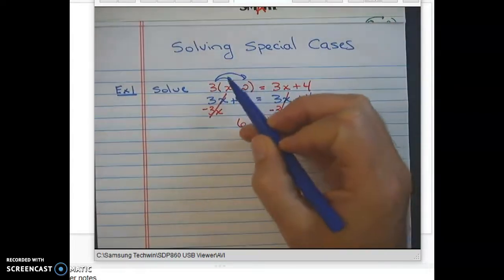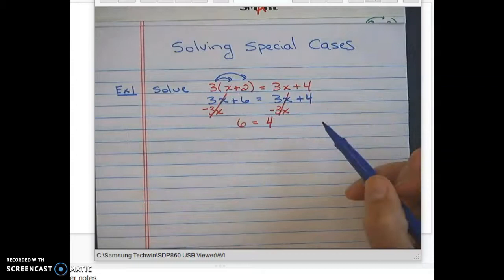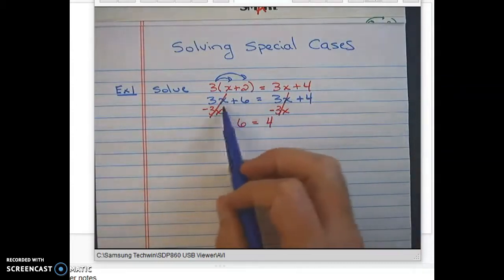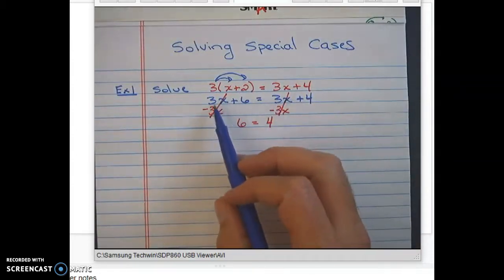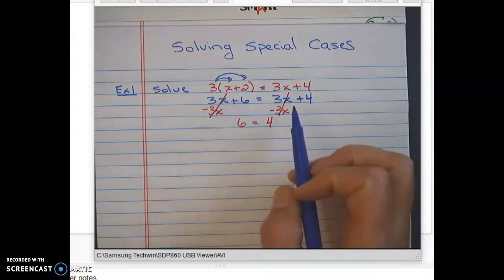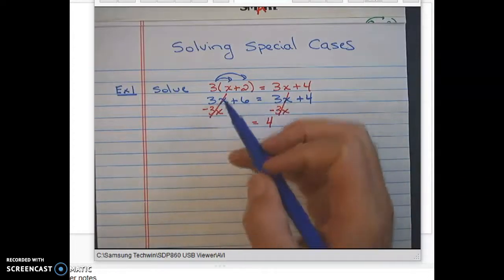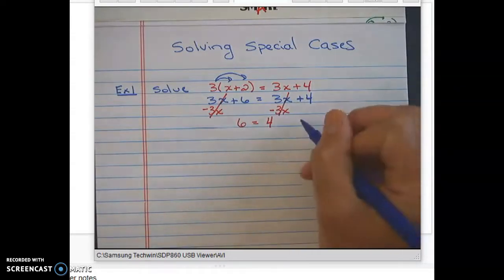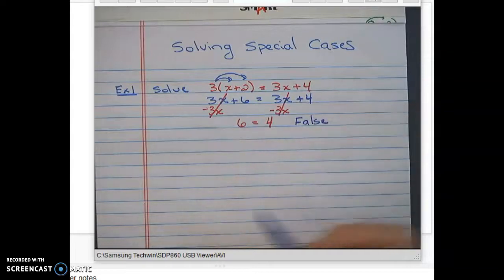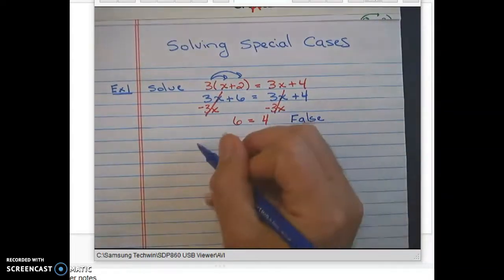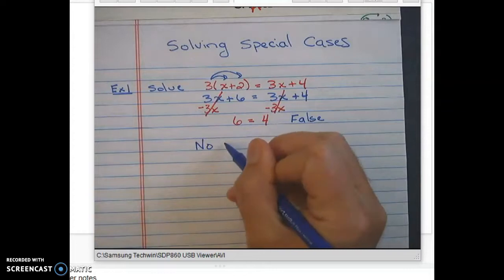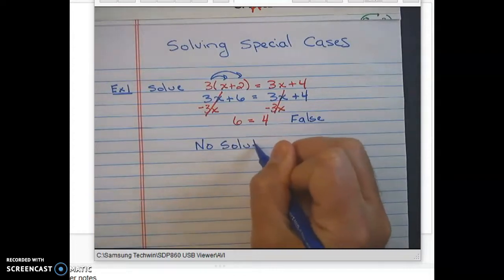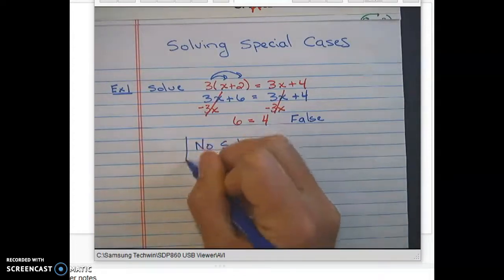Remember, our first step, if we see parentheses, is to multiply that out. I noticed there were variables on both sides, so I undid one side, so I subtracted 3x. But there was 3x's on each side, so when I subtracted them, they canceled, and I was left with 6 equals 4, which is a false statement. And so then the answer that I would put down if someone asked me to solve this is I would simply state, well, you might want an answer, but this problem itself has no solutions.